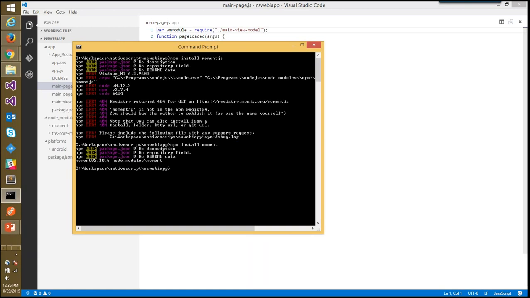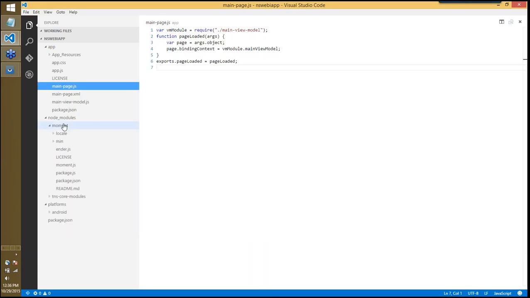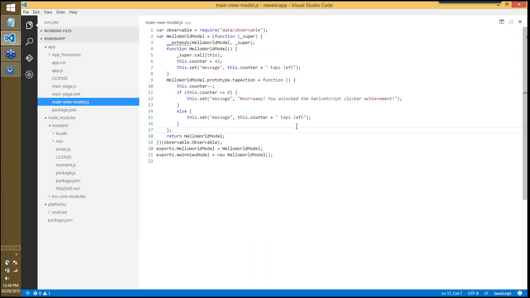And there you go. So I have just now included something called a movement.js JavaScript library. It's a very popular library. What I'm going to do is create a particular variable here.